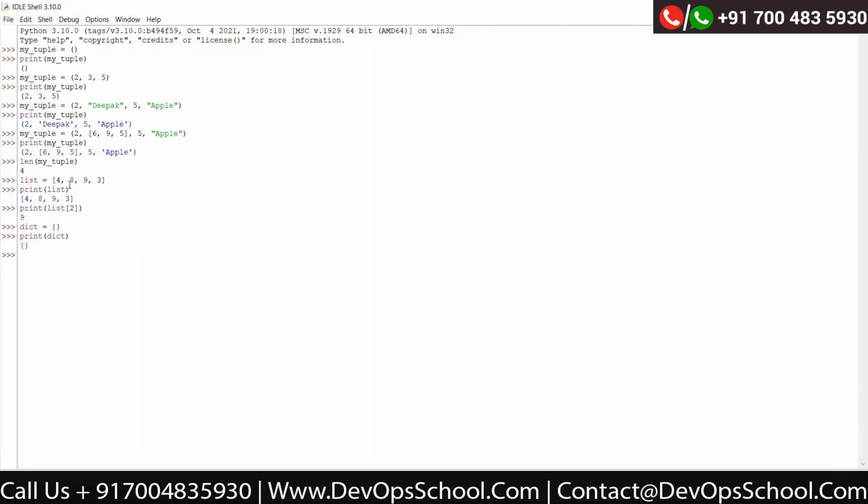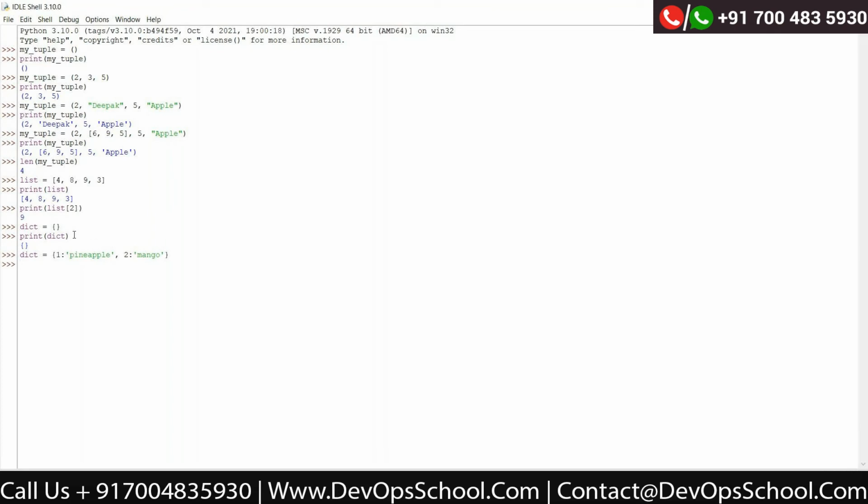If I want to add values with integer keys, I write it equal to, in between the curly braces, 1 colon pineapple, and then 2 colon mango, then close.